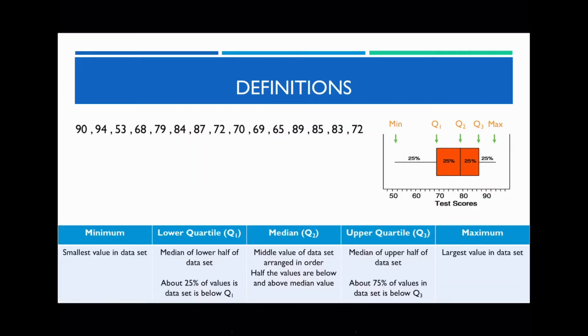So when we're trying to draw the box plots, what we actually need to do first is, once we've obtained our raw data, notice that our data is generally unorganized. It's not sorted from smallest to largest. So in order to draw your box plot as well as find the 5-figure summary, we need to order this from smallest to largest.